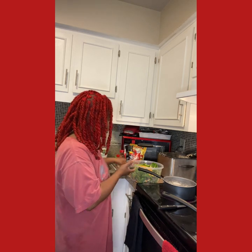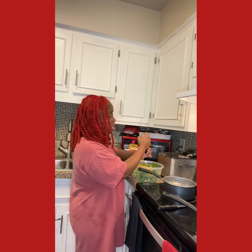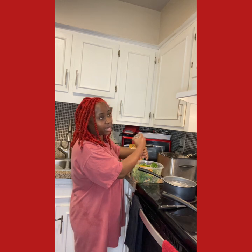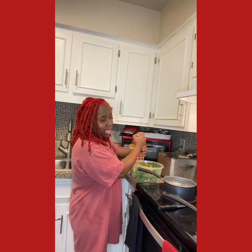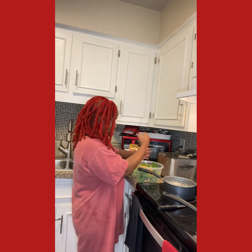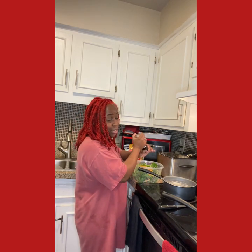I am going to put a little bit of black pepper inside of this salad. I already put the bag of salad in here, of course. And I put the rest of the cheese that we had left, because like I said, we got that shredded cheese for free. I just went on and put the rest of that in the salad. We most definitely didn't order that cheese, so we got it for free.